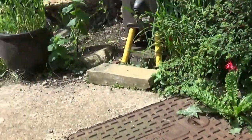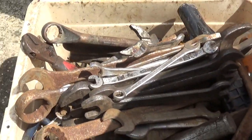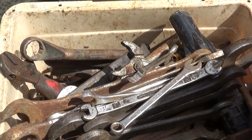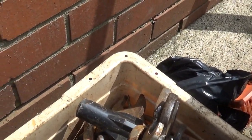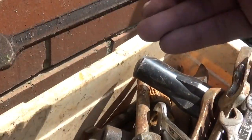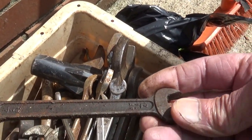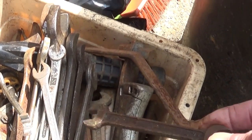Without a doubt. Now also, just to show you, look, he gave me this box. I'm sure you can see this in the sunshine. Got all these spanners and other bits and pieces. There's lots of bits of interest in there, isn't there? So what I'm going to do is just sort them out, and any decent AF ones I'm going to keep, like that one, I need them for my tractor, you see. So I'm going to sort out any good AF ones and put them in my AF box, and there's plenty of others, as you can see.